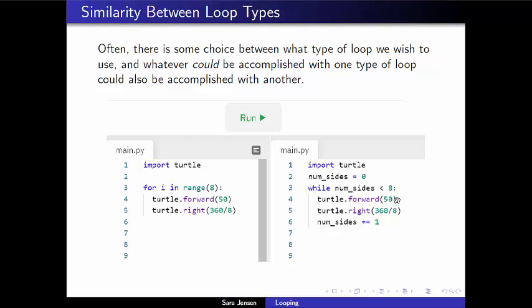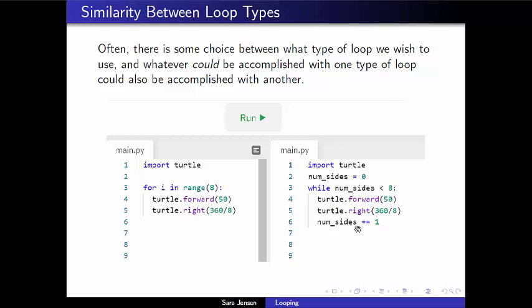loop where we perform the same two tasks that are done over here in the body of the loop in the for loop, but our very last line is to increment numSides by 1. So numSides here is counting the number of sides that have been drawn after we've drawn them. And so numSides will hit 1, the flow of control will return to line 3 where we check this condition one more time. When numSides is 1, that truly is less than 8, and we'll execute this body again.